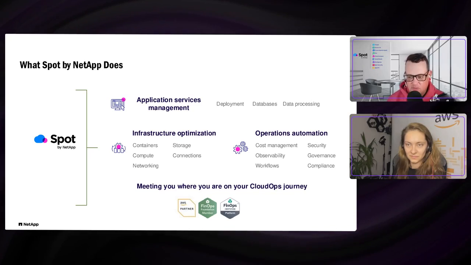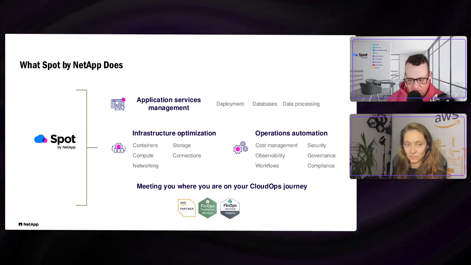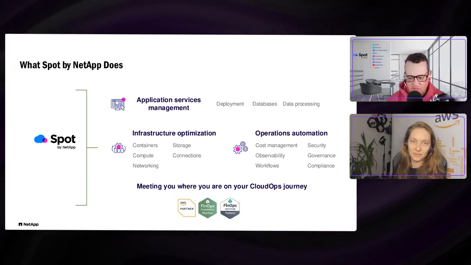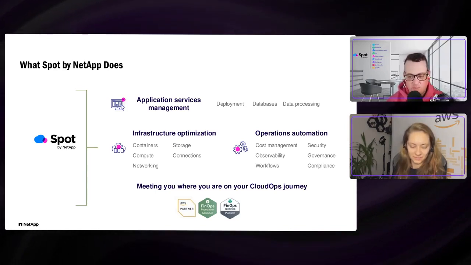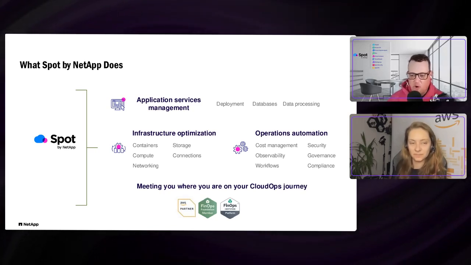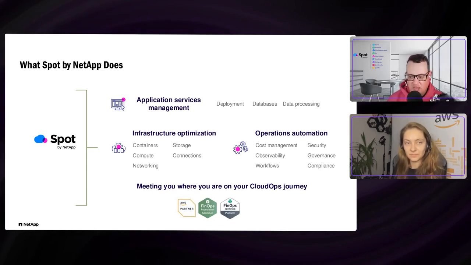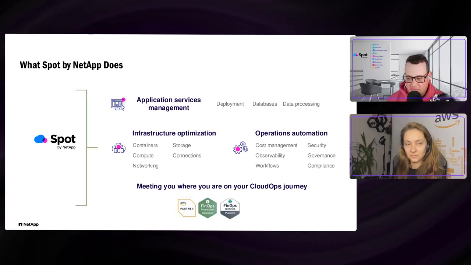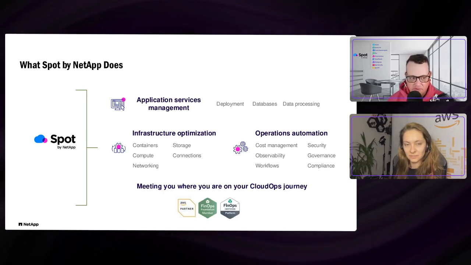What Spot by NetApp does is we make your cloud infrastructure easy to manage, optimize, and automate. We meet you where you are on your cloud ops journey. And by doing that, we've partnered with AWS. We're a board member of the FinOps Foundation, and we're one of the FinOps certified platforms for cost management, right? And we take all of these things we saw on the other slide previously, and basically take these business requirements and put them into these silos and make products that are built to do this.